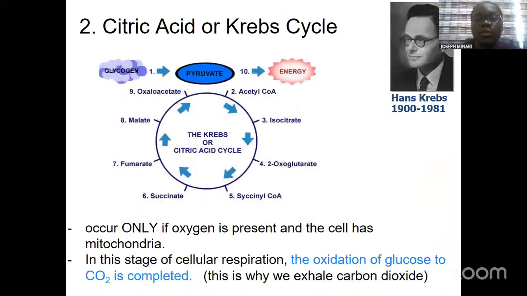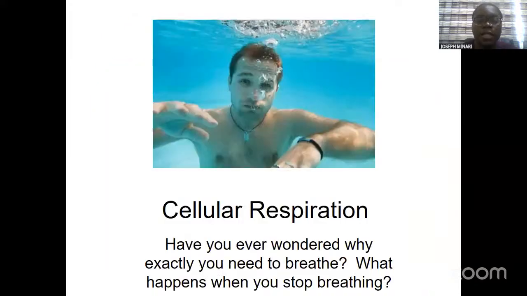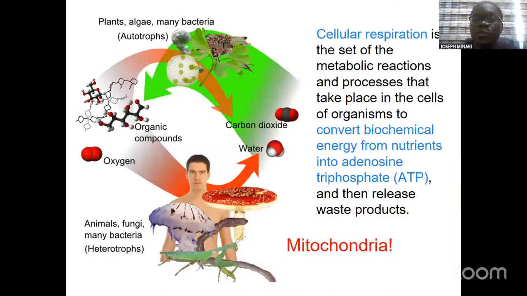Let's have a quick rundown of what we have said. We spoke about cellular respiration. That is where we started from. So we said cellular respiration is a set of metabolic reactions and processes that take place in the cell of an organism to convert biochemical energy from nutrients to ATP.